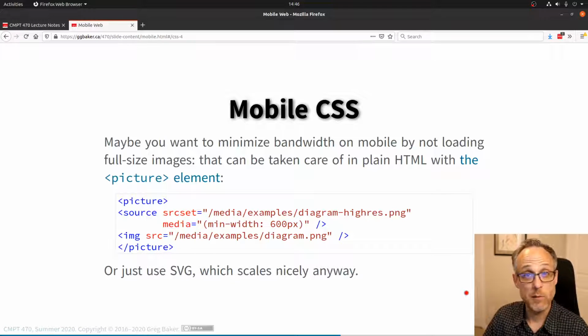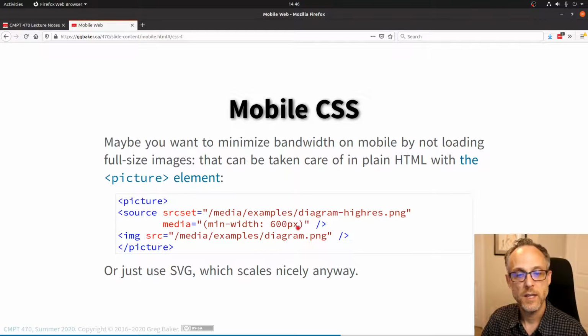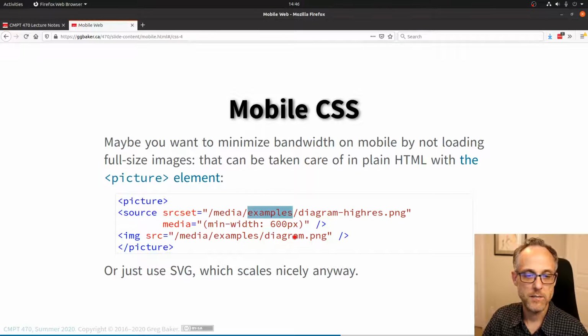Again, for a photo site, I can imagine that being really useful. If it's a diagram, like I've kind of implied here in the URL, maybe just SVG would have been better anyway, smaller file and scales. But if this was a photograph, I can really see this starting to make sense on a photo gallery.